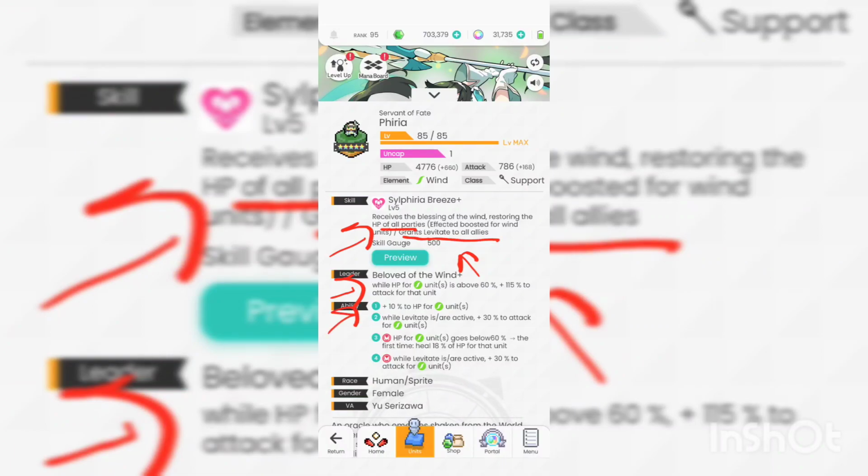So let's see ability 1. Plus 10% HP for wind unit. Perfect. That's fine. Nothing bad. While levitate, ability 2. While levitate is active, plus 30% attack to wind units. Now remember, Rain gives levitate, so you're going to get ability 2 from Furia and ability 2 from Rain. So that's 80% attack right there, right? And once she grants levitate herself too, you also get that 80% attack. So attack on top of attack, right? That's just perfect.